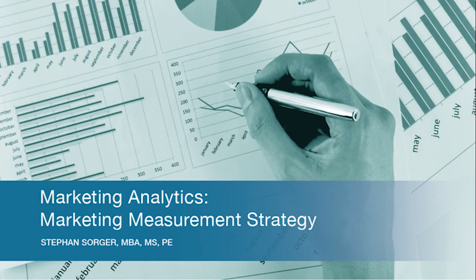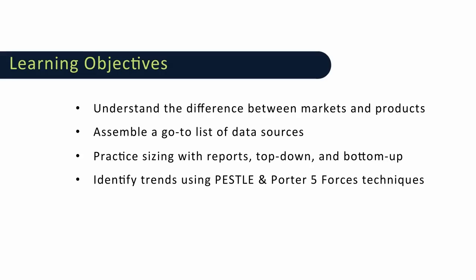This module is important because we cannot seek to analyze markets that we don't understand. In this module, we will cover several different learning objectives. First, to understand the difference between markets and products. Second, to assemble a go-to list of data sources. Third, to practice sizing with reports, top-down and bottom-up methods. And fourth, to identify trends using the PESTLE and Porter's Five Forces techniques.